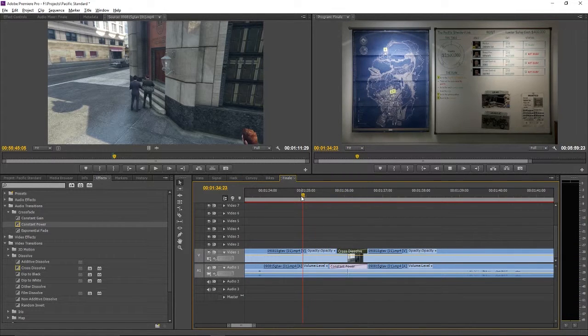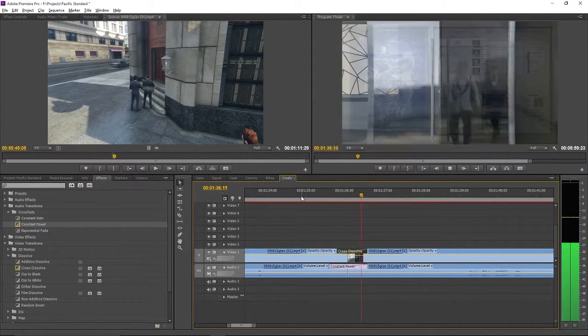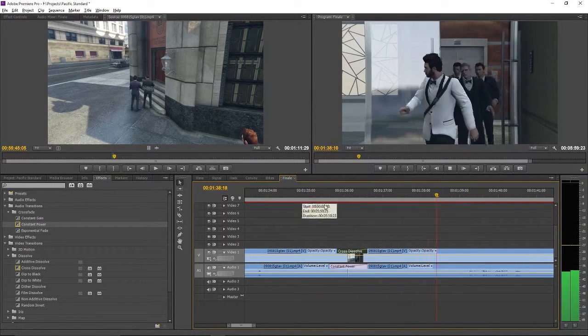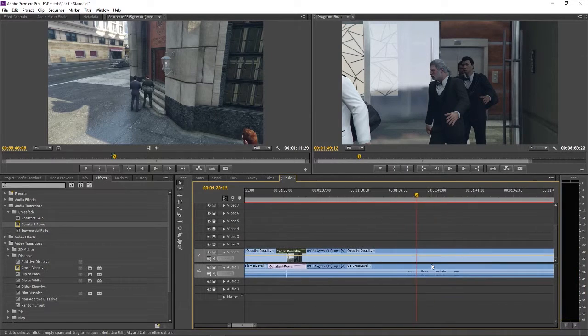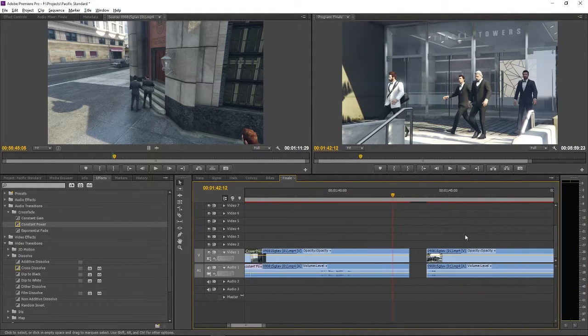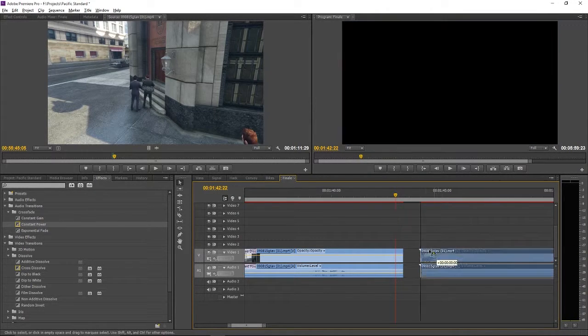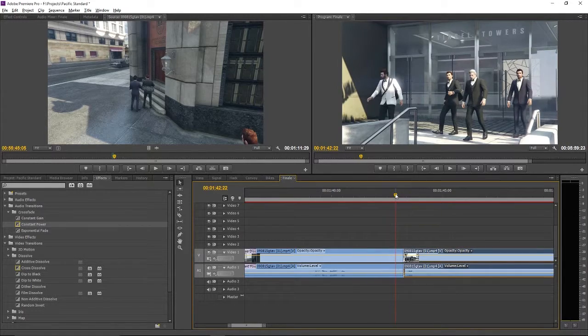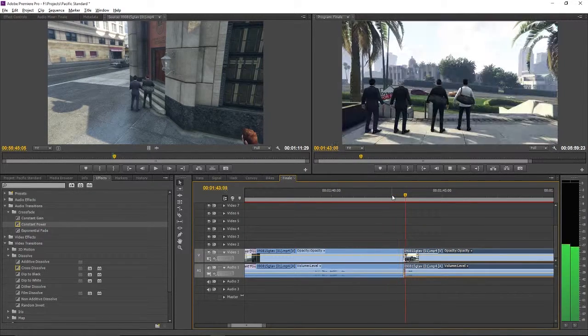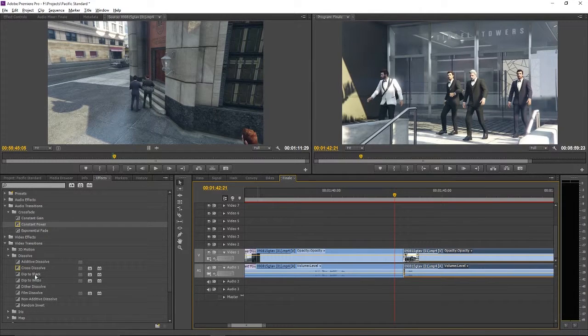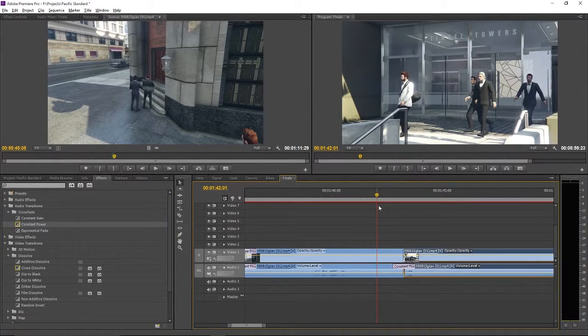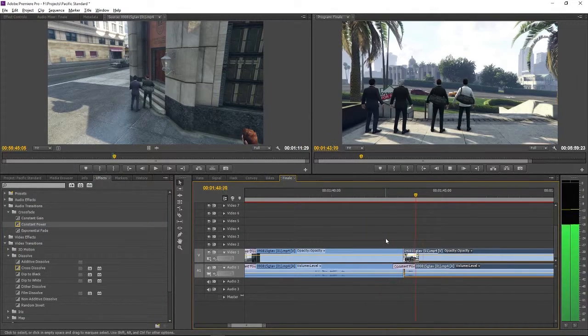So coming back to this one, so that's a crossfade on there. That's fine, I'm happy with that. And then we just need to tidy up this ending bit. What I tend to do is make it look like one piece. Okay. So that's fine. We may need to just put a transition on the audio.